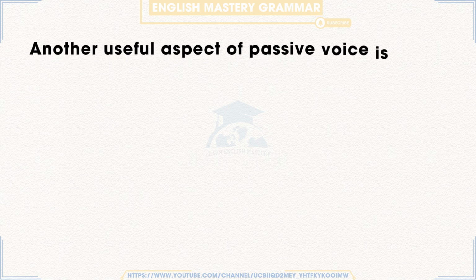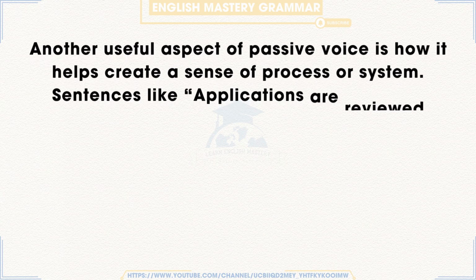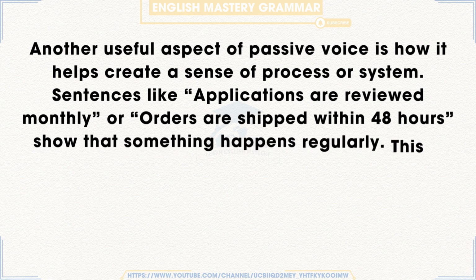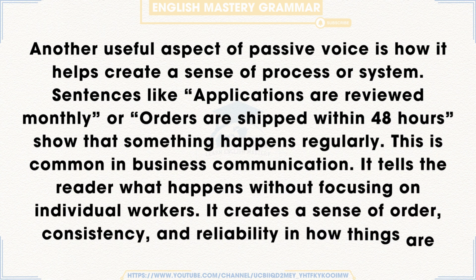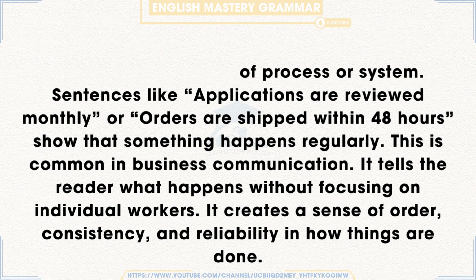Another useful aspect of passive voice is how it helps create a sense of process or system. Sentences like, applications are reviewed monthly, or orders are shipped within 48 hours, show that something happens regularly. This is common in business communication. It tells the reader what happens without focusing on individual workers. It creates a sense of order, consistency, and reliability in how things are done.